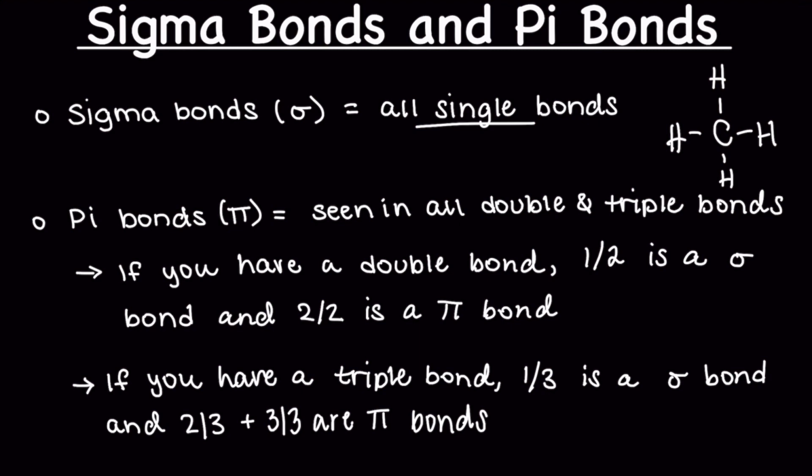Pi bonds, however, are all the extra bonds you see if you were to encounter any double or triple bond. So, for example, if you have a double bond, then one of the 2 bonds is a sigma bond, but the other one is a pi bond. And if you have a triple bond, one of the 3 bonds is a sigma bond, but the other 2 are the pi bonds. So if I drew a double bond, doubly bonded to this oxygen molecule with the lone pairs and all that, one of the bonds would be considered a sigma bond, but the extra bond that makes it double here in blue is what's considered that pi bond. And then if I drew a nitrogen molecule connected to 3 bonds, then one of the bonds would be considered your sigma bond in white, but then the other 2 extra bonds, making it non-single, are considered pi bonds.